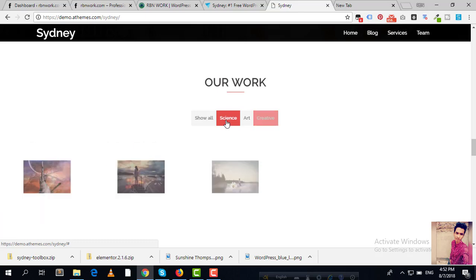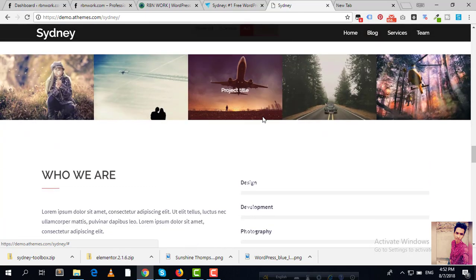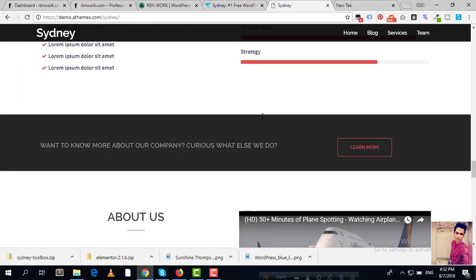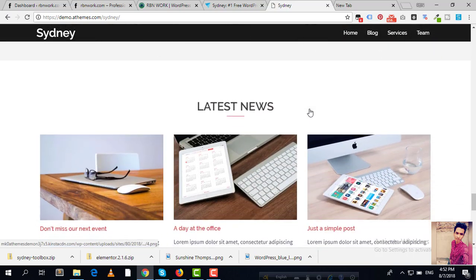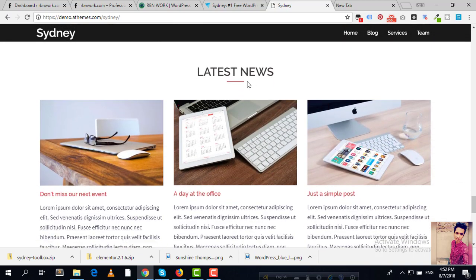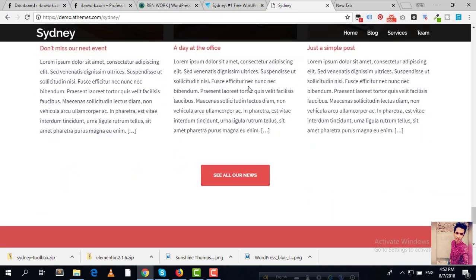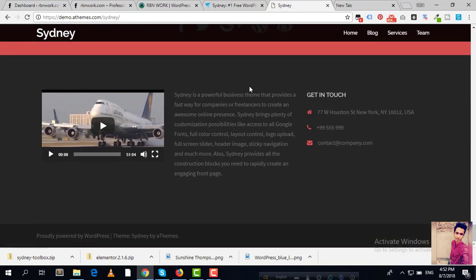We can see here a showcase. It's really awesome, and we can see a section about us with a video, and a blog section, latest news, and at the footer we can see three widgets.